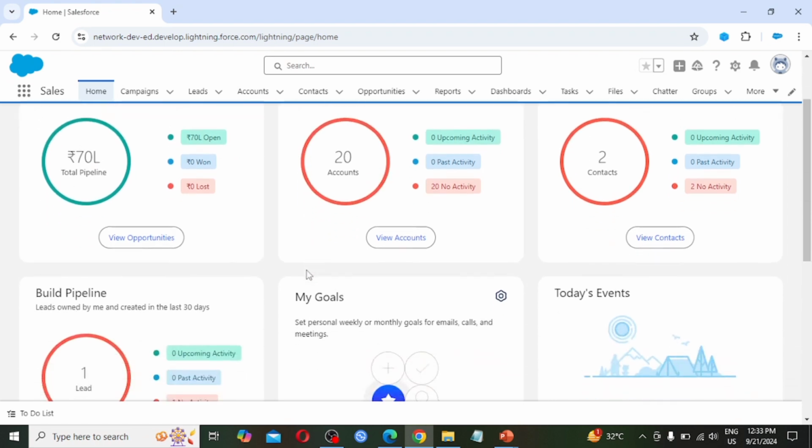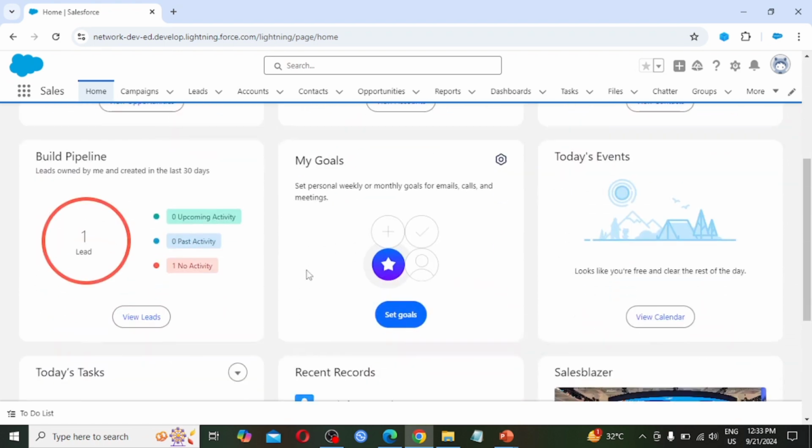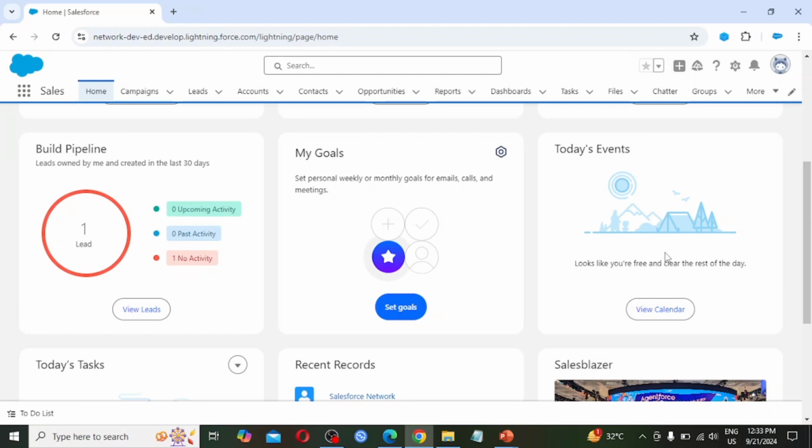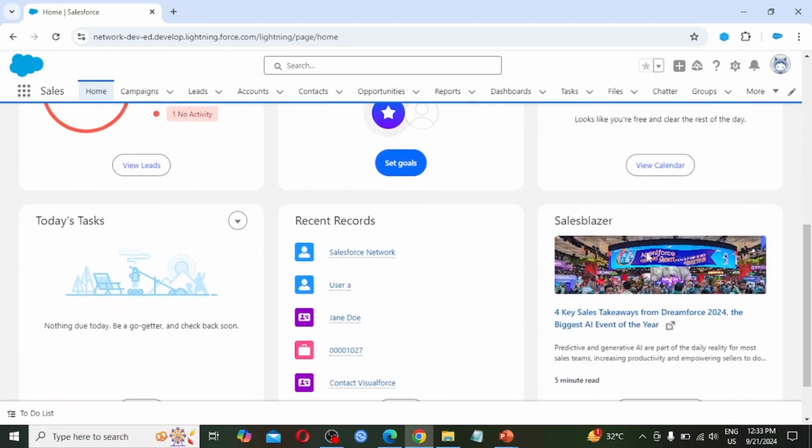These are the basic terms of the sales application. Build pipeline, my goals, today's events, what the employee has to do for that day, today's tasks, how many tasks there are, what follow-ups he needs to do, recent records on which he had worked, then Sales Blazer.